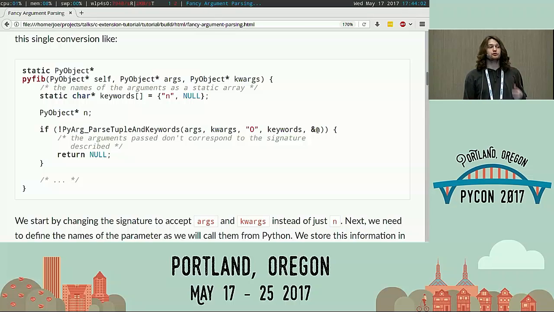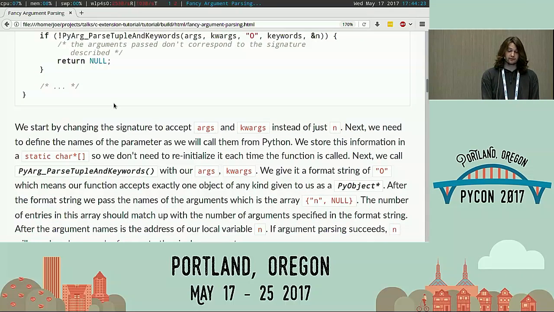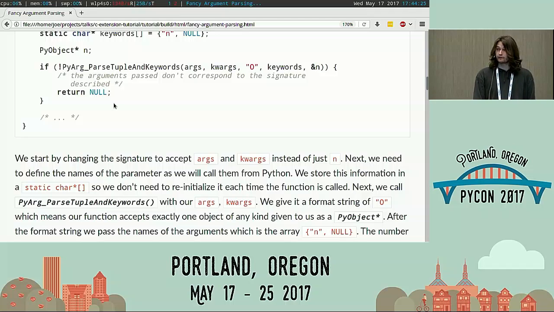So this is where to write the result of the object argument if it parses successfully. And if it fails, then it means that for some reason the call site does not match this signature, and we just return null, and an exception of the appropriate type will be raised. And otherwise, n will have been bound to the argument passed as n, and we can proceed.